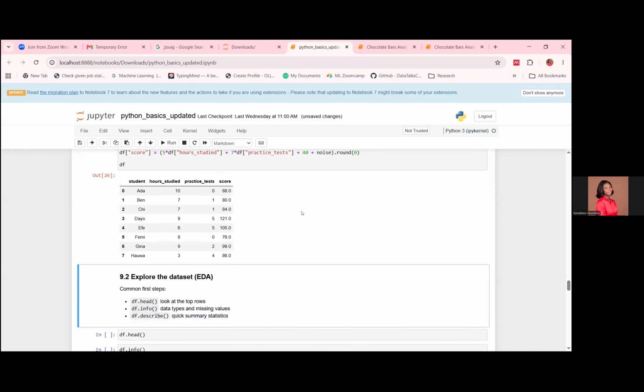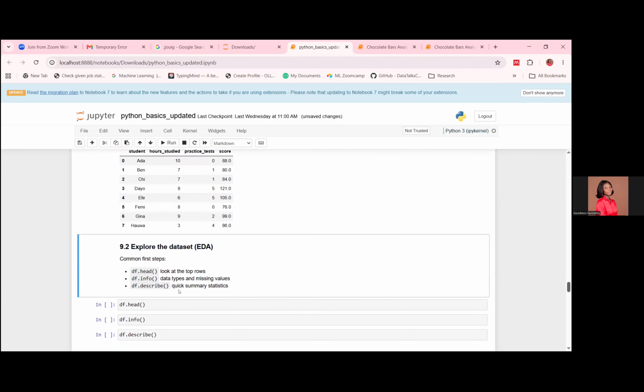So I'm going to try and plot something just as an example. In this table, this is the students, this is the hours they studied, this is the number of tests that they practiced, and then this is their score. So you can use pandas. I honestly cannot teach pandas in 30 minutes, even if I try. But at least you know what pandas is, so you can write it down and study it yourself.